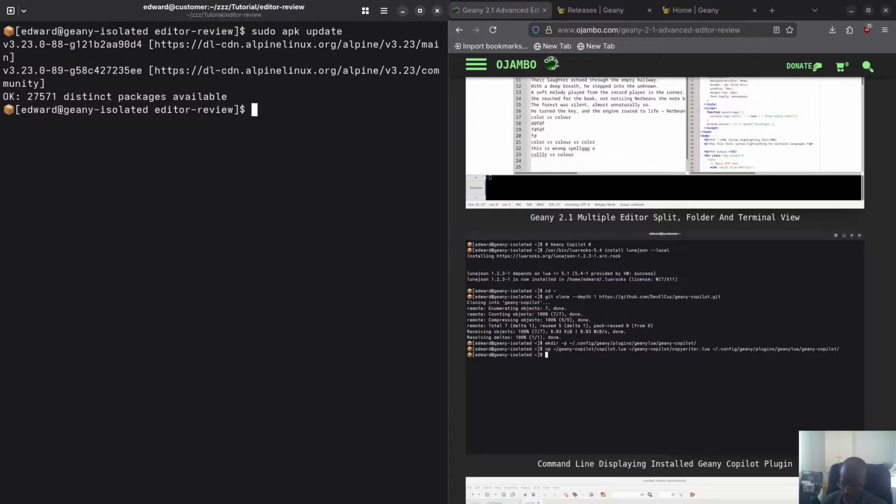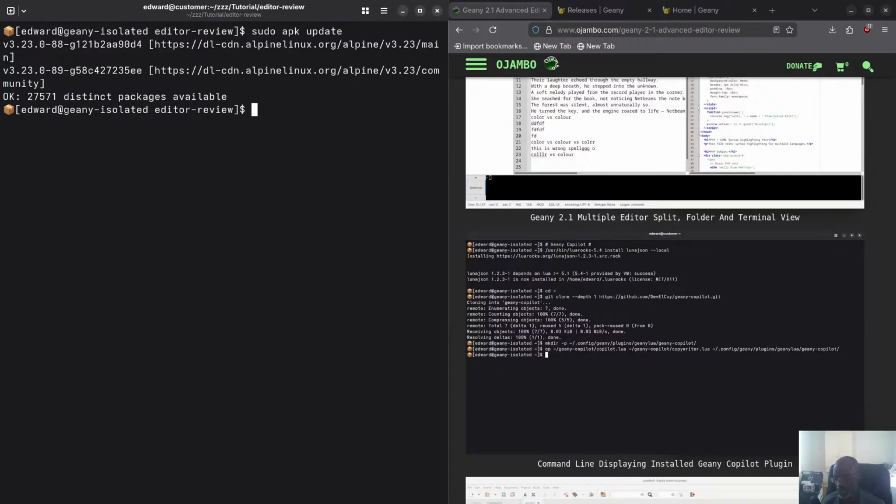Then I just typed sudo apk add geany geany-plugins geany-plugin-lua. That will install Geany and the Geany plugins as well, because it has to install the Geany Lua plugin, which obviously needs the Geany plugins.